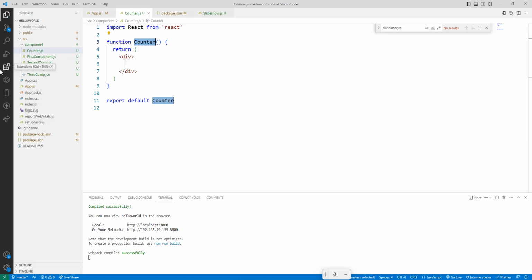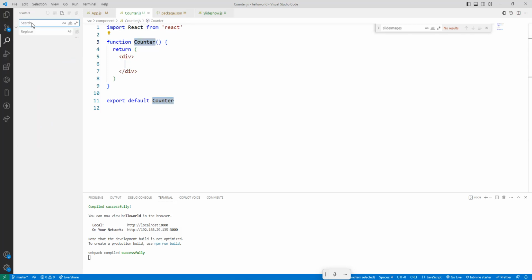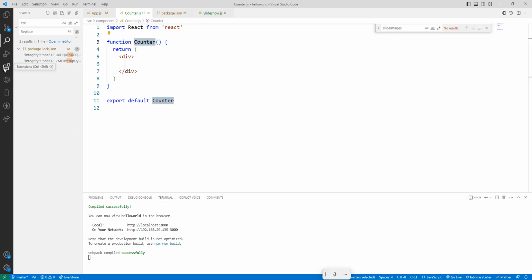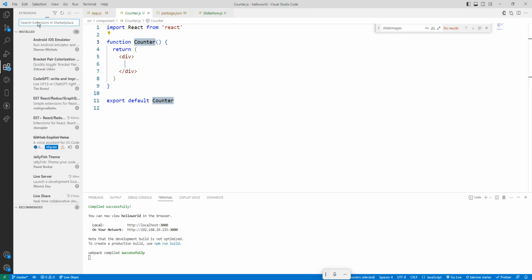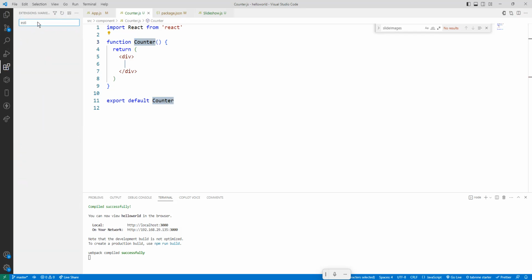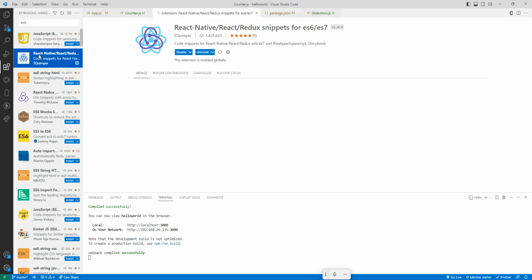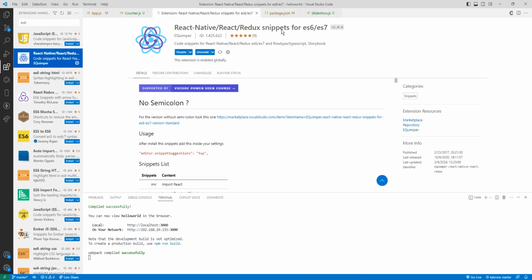Just go here and search for ES6. Sorry, it is in the packages. If you go here, you see React Native, React Redux, ES6. This package you need to install.